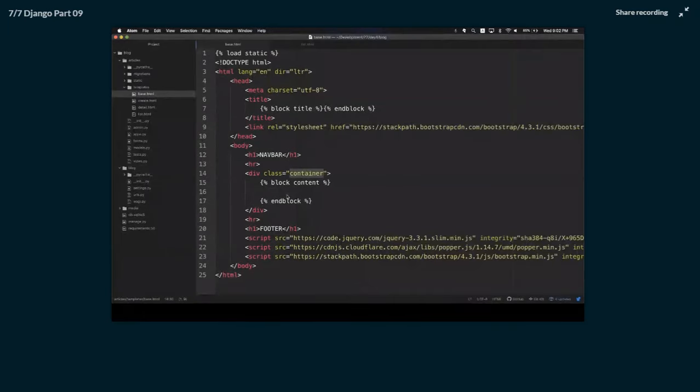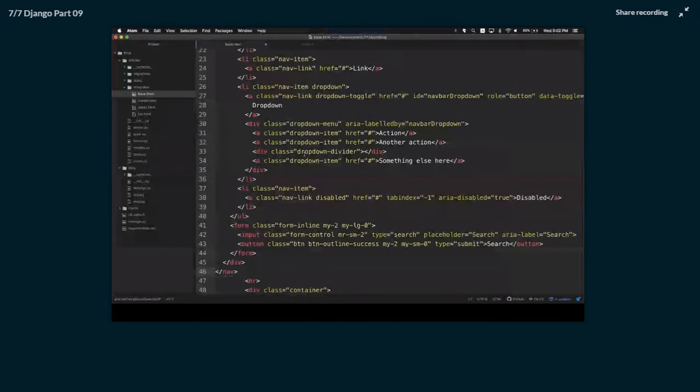I'll copy. Now, the navbar I want to be the first thing, the highest thing in the page, right? So I'm going to put it as the first thing in the body, in the base file, because I want the navbar to be on every single page.